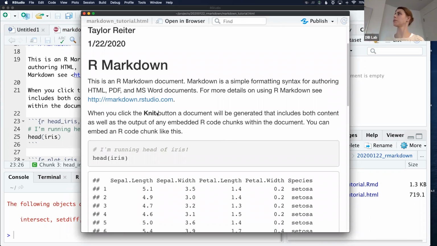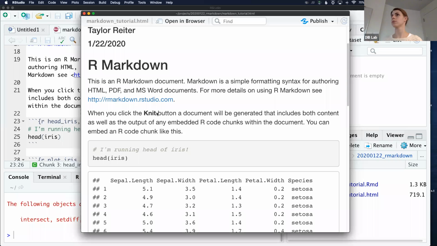And then they show up. I usually write a bunch of code in my code chunks because if I'm producing this, it's either to document what I did for myself or for somebody else. And sometimes I want just my results to be talked about in the actual text that I'm writing. And so then I comment my code very heavily within the code chunks.